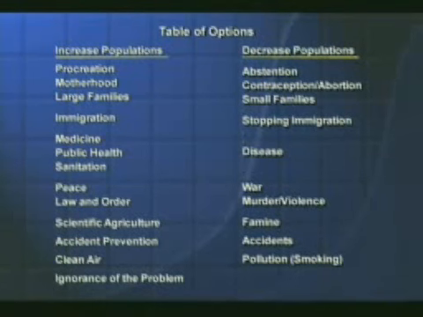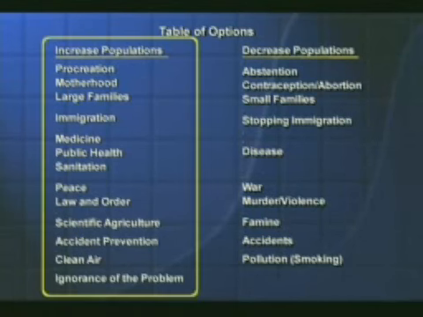So maybe you're wondering what sort of options are available if we wanted to address the problem. In the left-hand column, I've listed some of those things that we should encourage if we want to raise the rate of growth of population, and in so doing make the problem worse. Just look at the list. Everything in the list is as sacred as motherhood. There's immigration, medicine, public health, sanitation. These are all devoted to the humane goals of lowering the death rate. And that's very important to me if it's my death they're lowering. But then I have to realize that anything that just lowers the death rate makes the population problem worse.